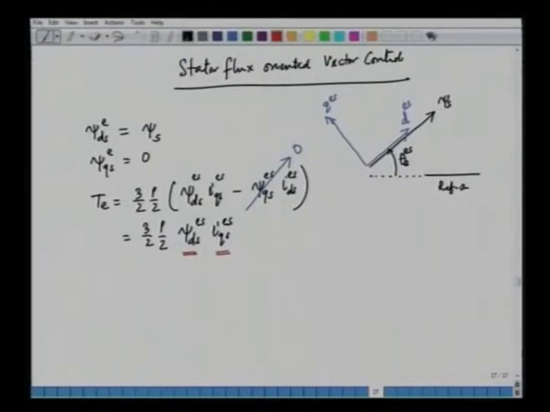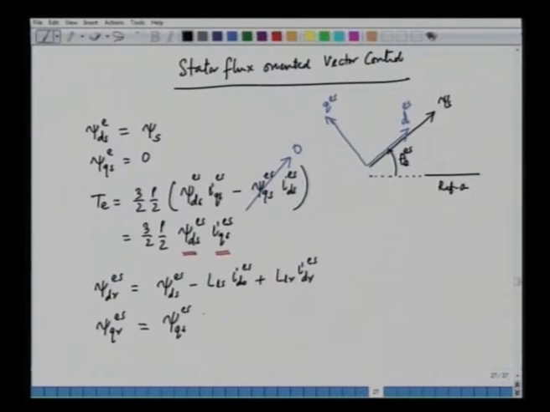Likewise, we can derive the equations in the following fashion. We can write down the expression for the rotor flux in the d and q axis in terms of stator flux. Psi ds Es minus LLS IDS plus LLR IDR. And similarly, we can write down the rotor flux in the q axis in terms of the stator flux.